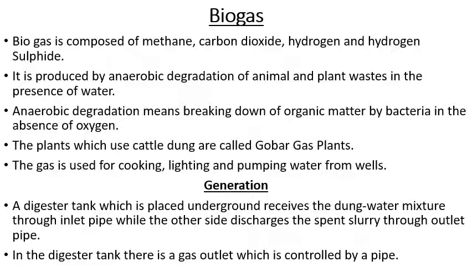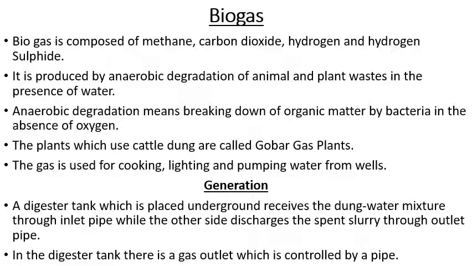What is this anaerobic degradation? It means breaking down of organic matter by bacteria in the absence of oxygen. So, the fermentation of the waste products is carried out by bacteria, which produces hydrocarbon gas, predominantly methane and alcohol. Here, the organic matter produced by plants and animals undergoes anaerobic degradation, which means breaking down of organic matter by bacteria in the absence of oxygen.